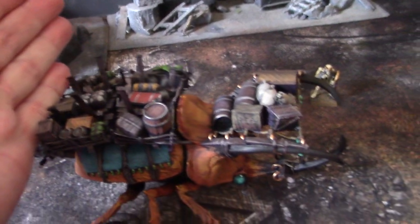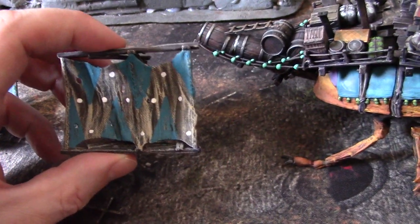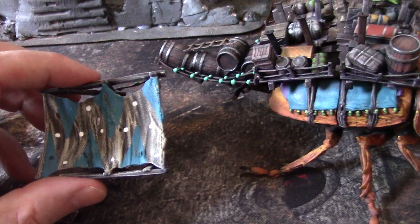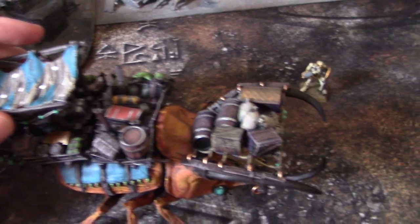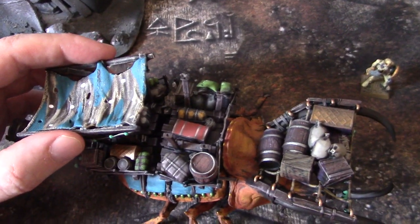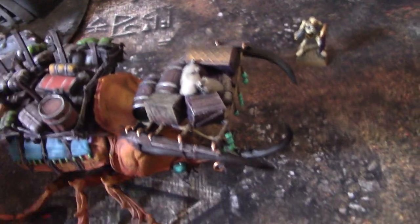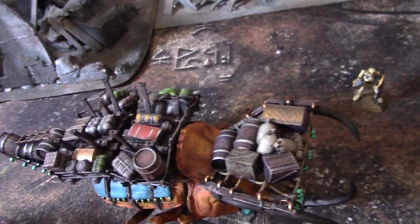This model has really excellent balance to it. And I love this part where it extends out — they could have just stopped it here and this model would have been great. But they also made this fantastic piece. Putting this pattern on here was a big decision. I wasn't sure if I wanted to do it, but just the white or burlap or khaki created a very boring area on top of what is otherwise a very exciting model. So I wanted to bring out the turquoise and the white and get some of those colors drawn up into it. I had a lot of fun painting all this baggage — it's all fused on there, so you don't have to organize it, which is really nice. This piece is really amazing. I really love it.